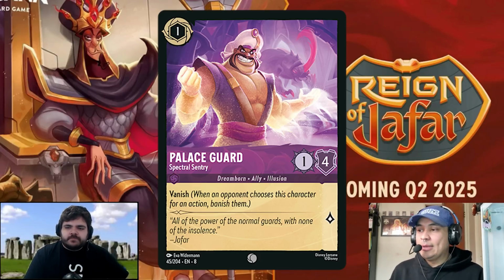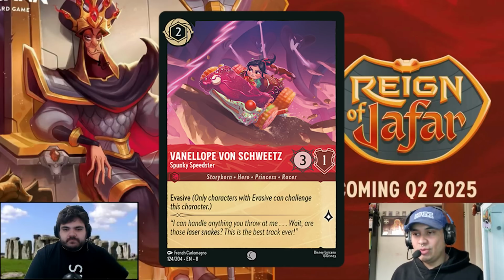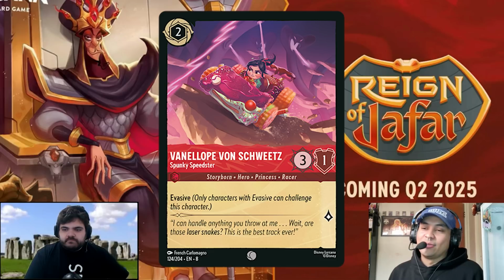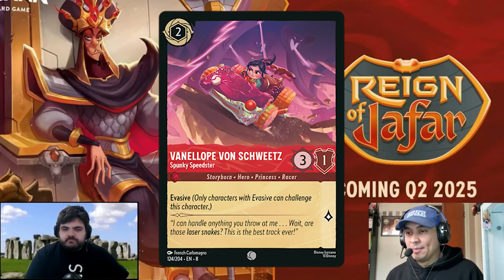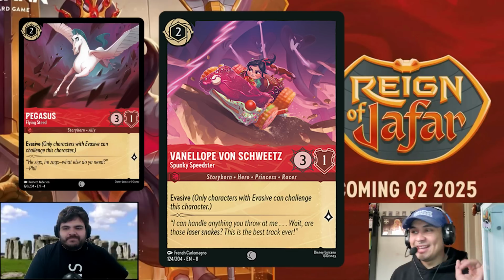I would like to see maybe some more reckless characters in the meta to counter some of these big bodies, or maybe some characters with evasive to make sure these big bodies can't challenge us, like Vanellope Von Schweetz over here. This is an evasive character, a 2 cost inkable, 3 strength, 1 willpower with evasive. This is another Sir Hiss or Pegasus, if you will, for those of us who are a little bit higher class than Lorcana.